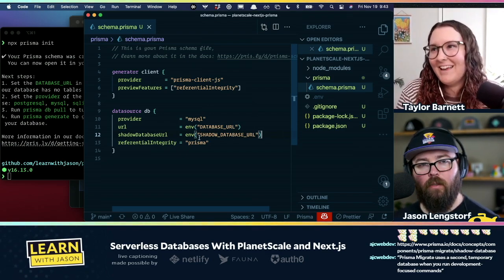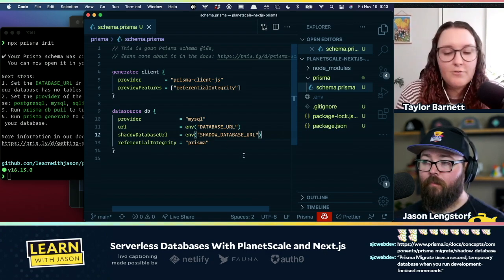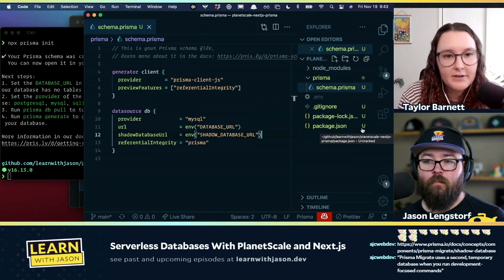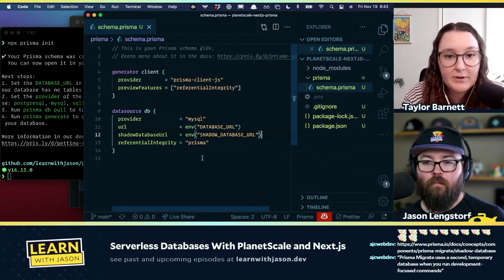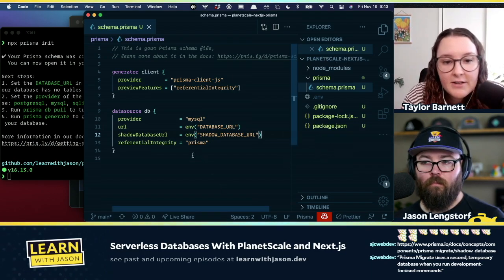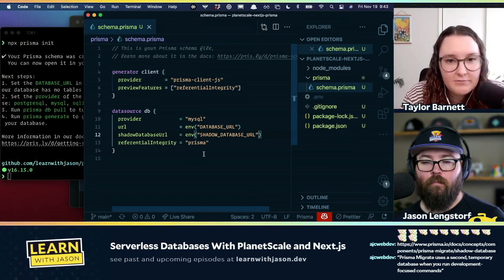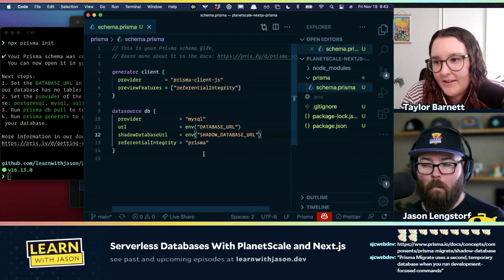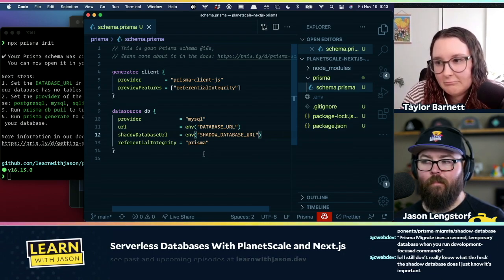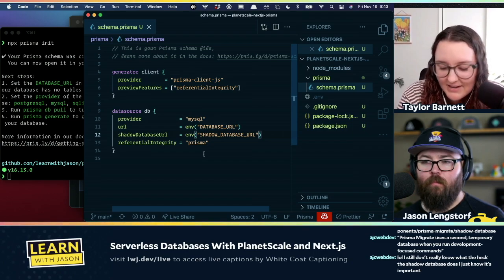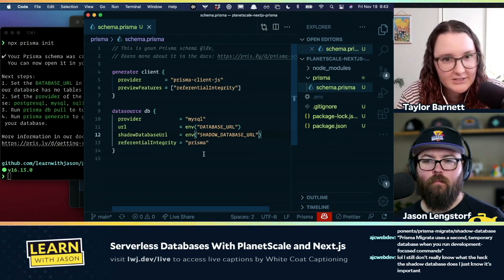doing? So the Prisma migration tool kind of tracks how there's been drifts in your schema, and it does that with this idea of a shadow database. It's a temporary database that you don't actually need on production.